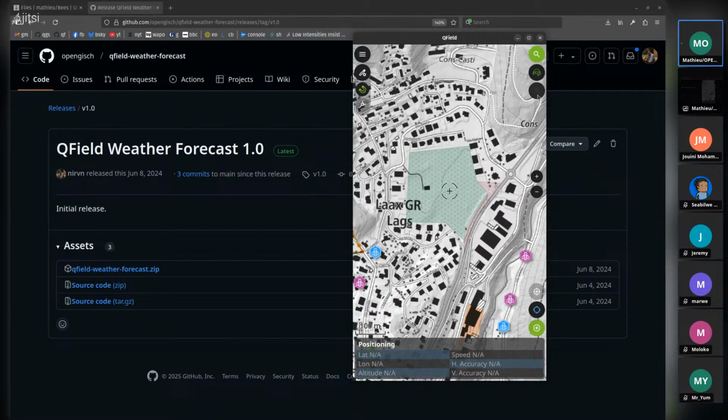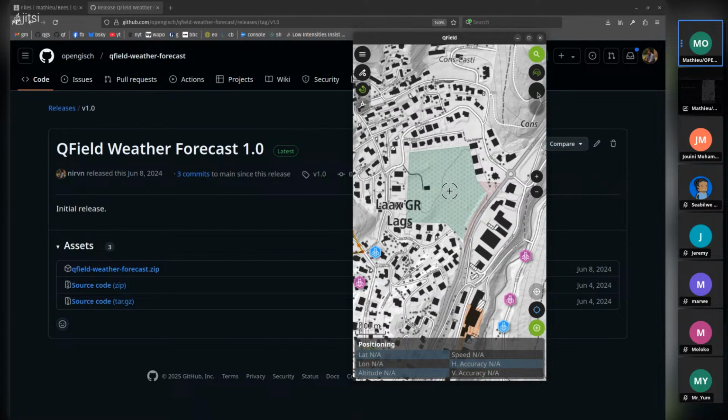But if you see here, there is a new button where you would actually see the weather, with a valid latitude, longitude, weather based on the positioning of your device. It's a shame that I don't have a position, I'm sorry.